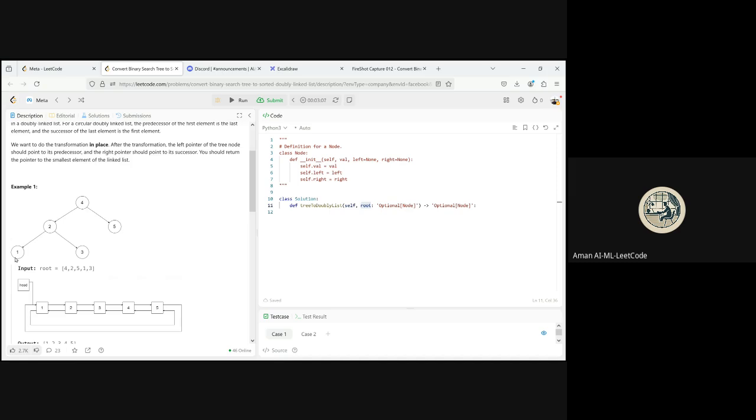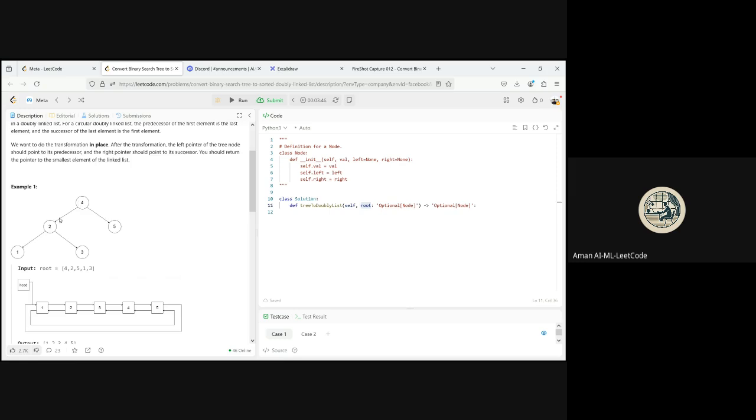Okay. So from 1, go one step back to 2. Or we can start with any node actually. So let's just start with here maybe. If we start from here, then we go to the left. We see that there is 2 present here, and then we say next of this is this. Sorry, previous of 4 is basically your node 2. Okay. And next of 2 is, let's say, 4 for now.